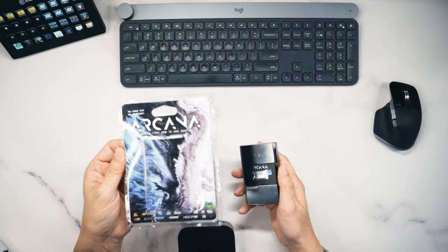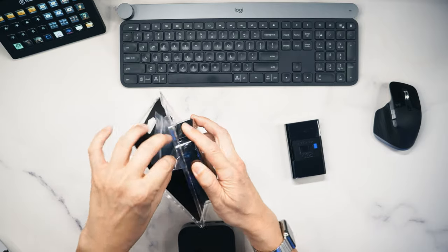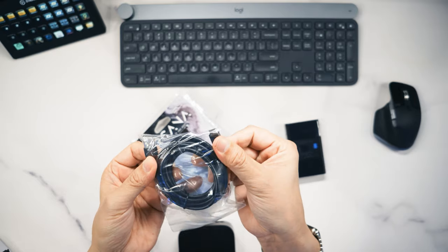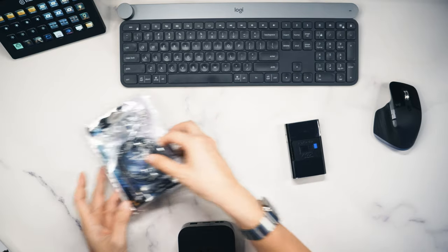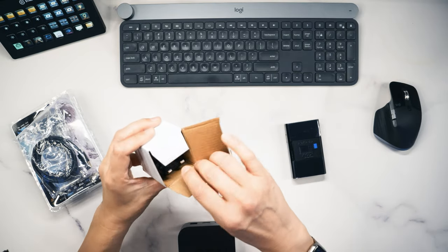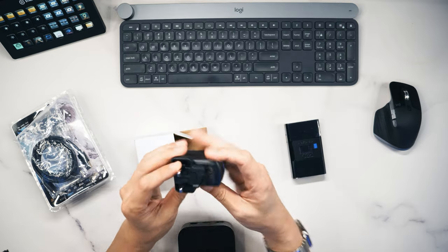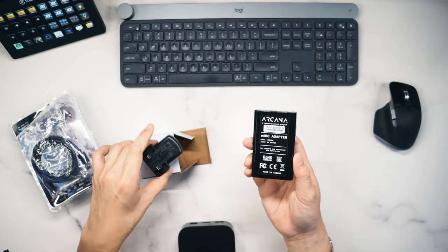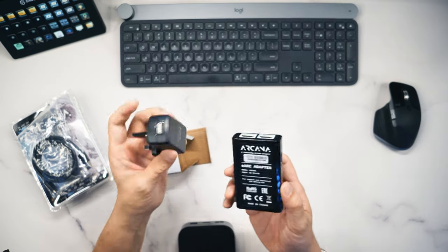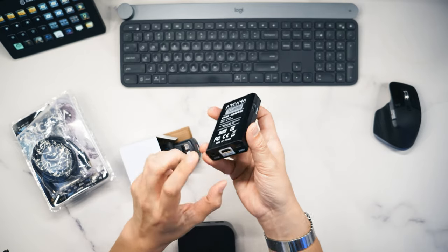A very quick intro into this unit. This is the packaging that it comes with. It comes with a USB-A to USB-C cable, about 4 to 6 feet, and a UK-plugged USB adapter to power the unit. The unit asks for an input of 5V DC at 2A, so whatever source you're using it has to support about a 10-watt output. I'll talk more about how to power this in a little bit.